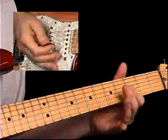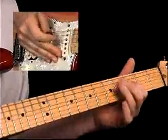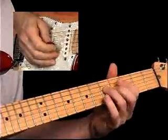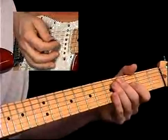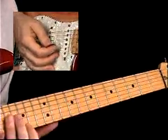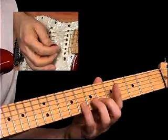So to put that together with the preceding pickup, that would sound like this. Now we'll take that same approach, which is not going to the Mixolydian, not of course this low one here, but the high one here in the second phrase. Instead of doing that, we will likewise do a similar idea in the pentatonic.